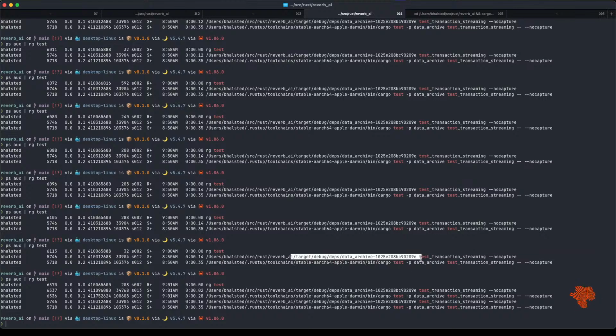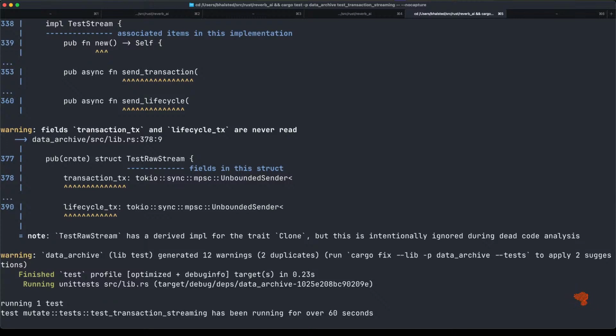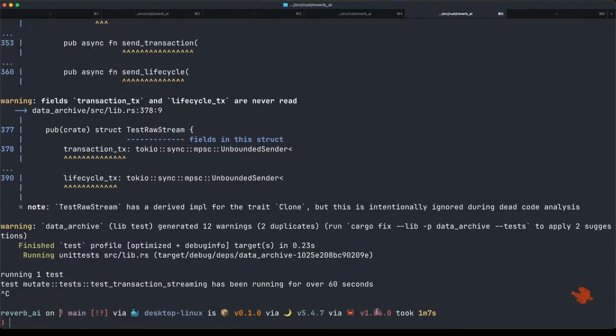You can see it was running it once before. Fascinating. See, I thought these cargo tests were supposed to. Yeah. Oh, this is what I got into. Yes. Okay. So it's running for more than a minute.